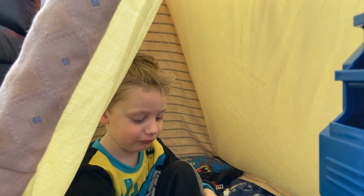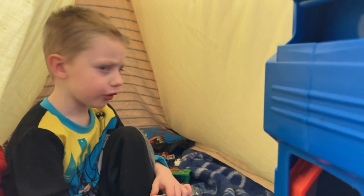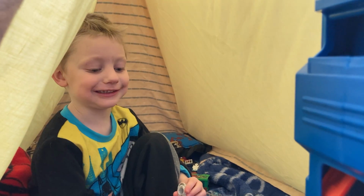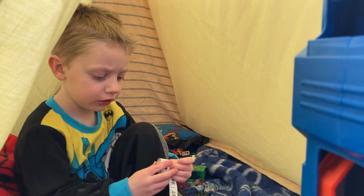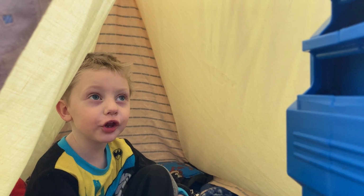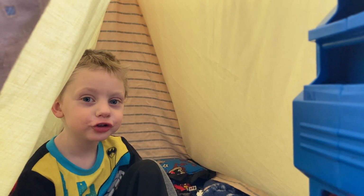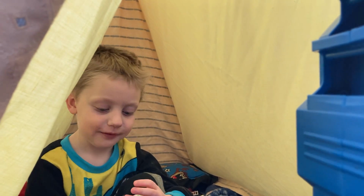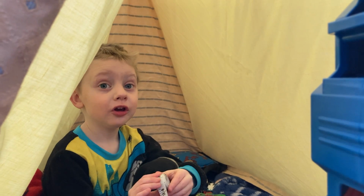Hey, you don't say womp, womp like me. Oh, you say it better than me? Yeah, womp, womp. Oh my gosh, do you have snacks in here? Nope. Are you going to stay in here all day? Without snacks? You need snacks if you're going to stay in here all day. Oh, yeah, Mommy, go give me some snacks. What kind of snacks do you like? I like candy, food, snacks, pictures. And glasses. And toys. And mystery tapes, and phones, every day.